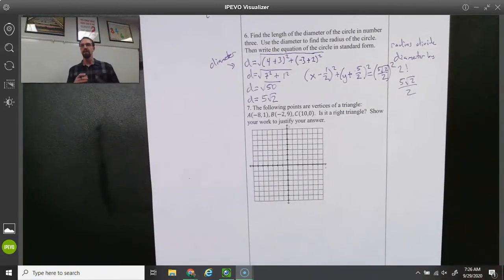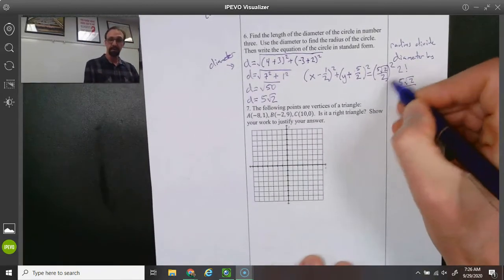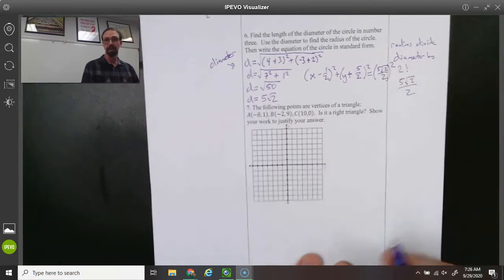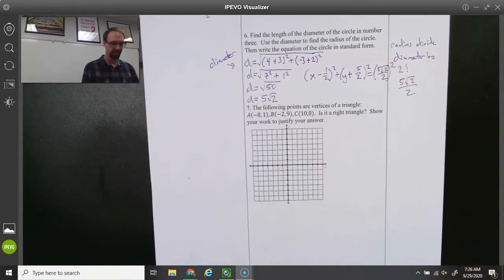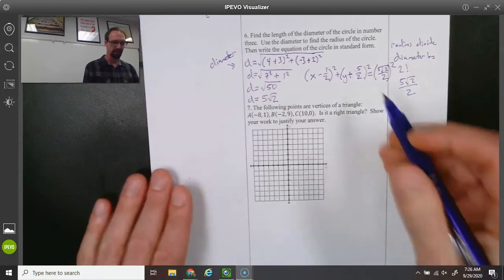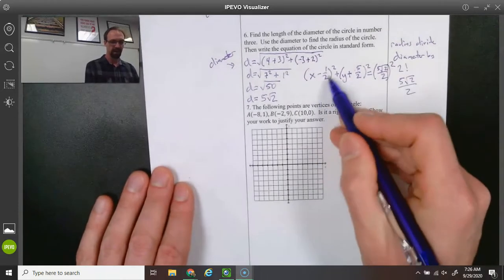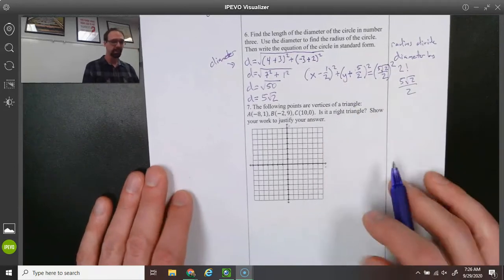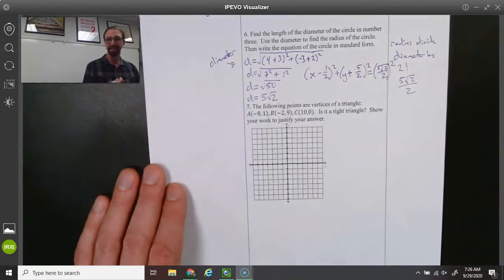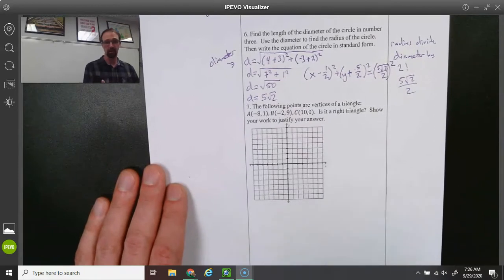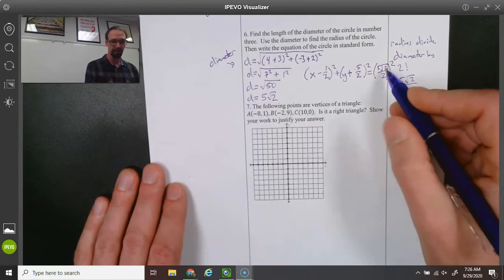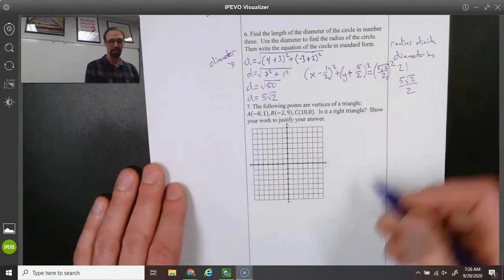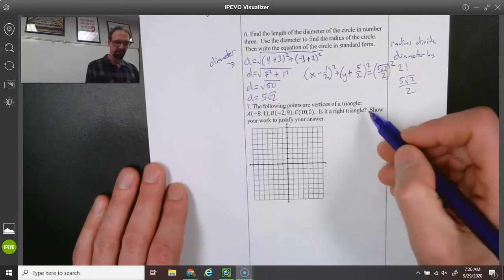Sometimes when you see this written out, they'll go ahead and square this value, and you'll end up with a simplified answer. When we write it like this, what I want you to see is the difference of x's squared, the difference of y's squared, and then the radius squared. On a test, if I asked you to give me the equation, I am actually looking for this squared out. So you would square this out completely. Make sure you square it correctly.